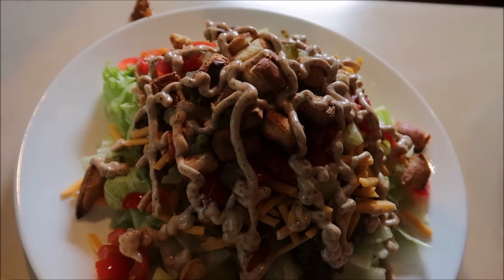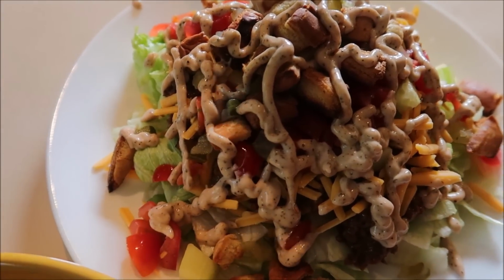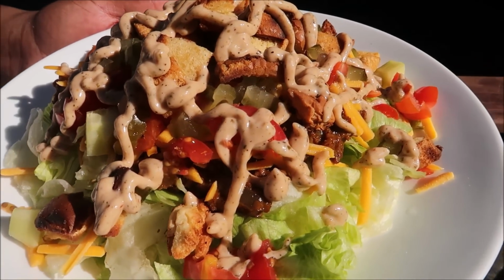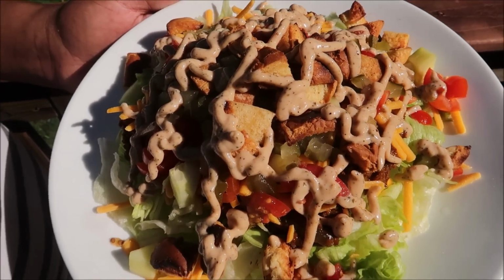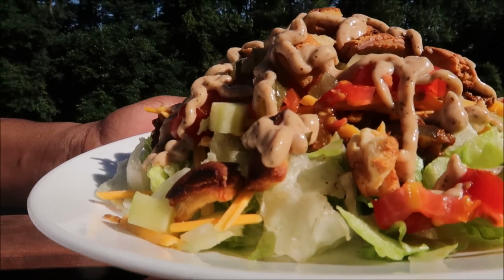Ooh. That was real. That was not a sound effect. That was real spit. Ooh-wee. Wow. Oh my God! Look at the caramelized onions in there. The pickles. Wow. This is happening. An infinite dip.